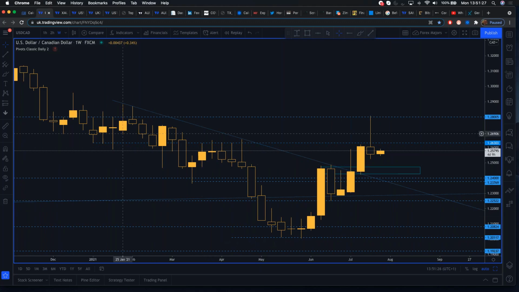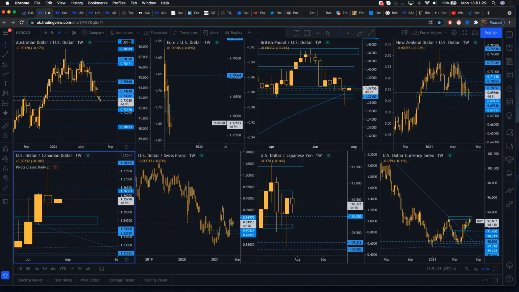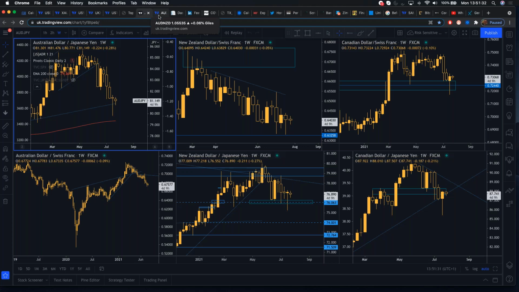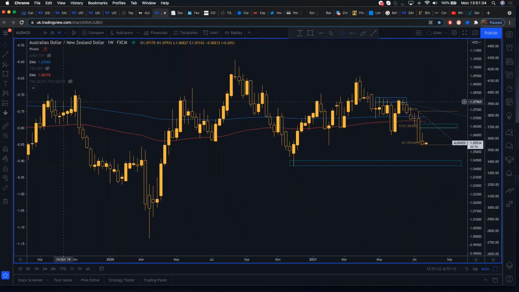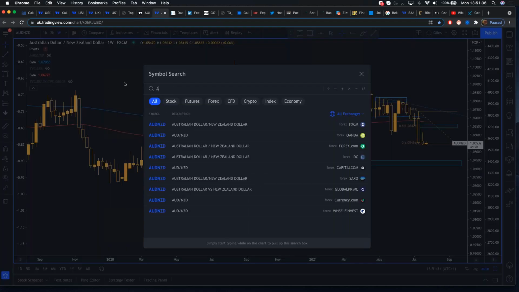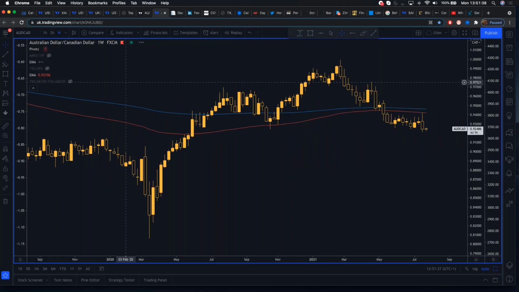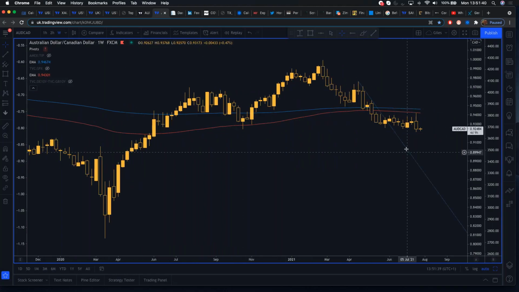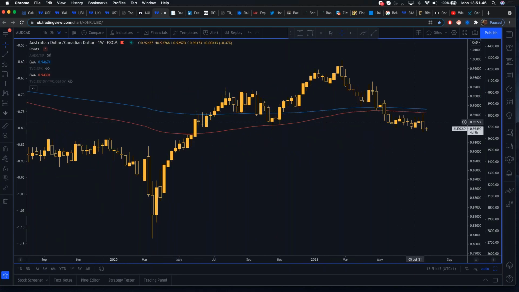If you don't like the US dollar CAD, the other option is to trade the Aussie dollar CAD. Now, the Aussie dollar, as we've mentioned, has some reasons for weakness, because of the diverging outlook in Australia with the rising COVID-19 cases, etc. That's a bearish development. We have a bearish outside bar. We have a false break of that 0.9400 region. And then we can potentially look at this level breaking.